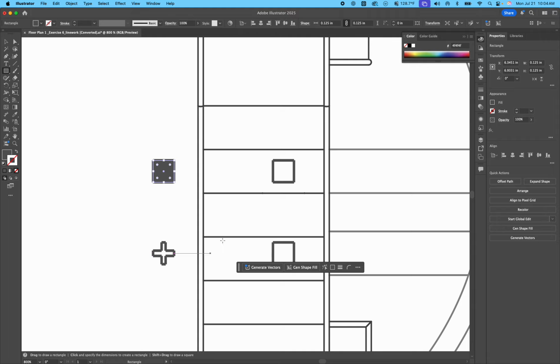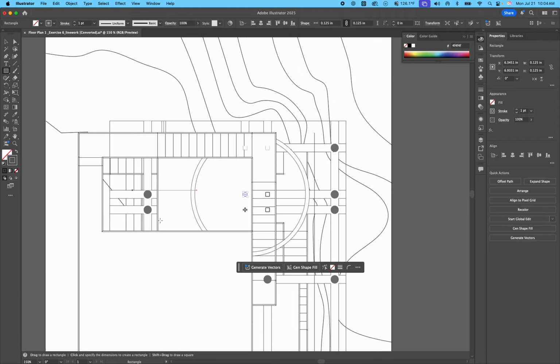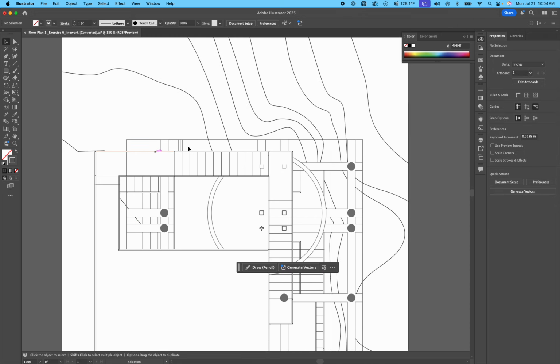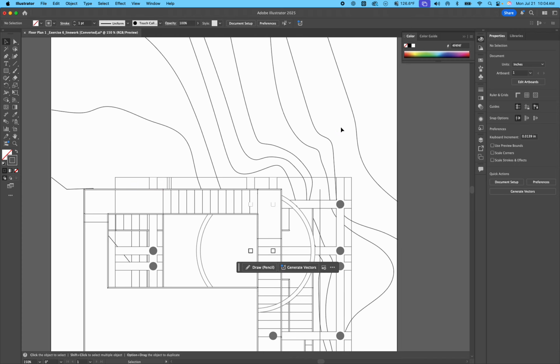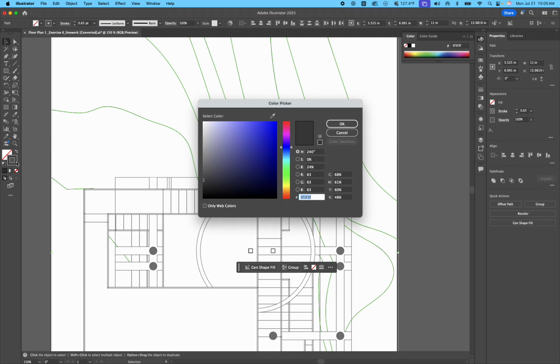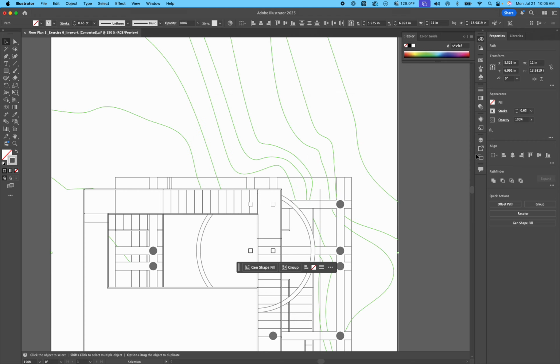However, I don't want to sit there and do that all day either. So I would probably want to check my hatches, make sure that I got them all, right? But that's looking pretty good. Of course, I'll have up arrows and all kinds of things that are really nice. My topography, I probably should have changed. In my case, I can select same appearance and probably get all those. Maybe even change it to a dash or just something really light. That's looking nice. And I don't know, I like the dash look for topography.